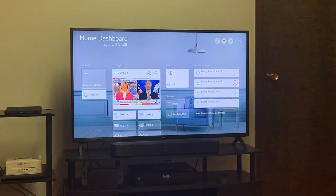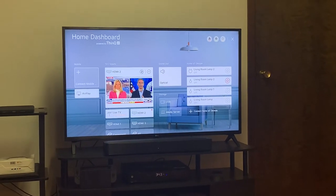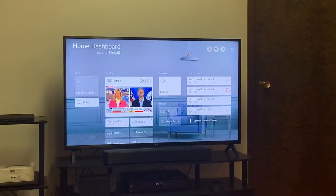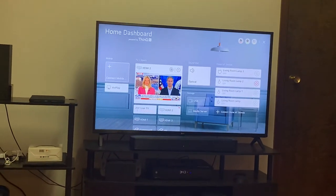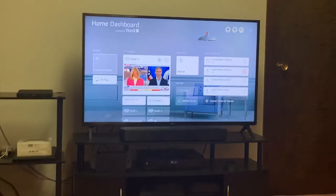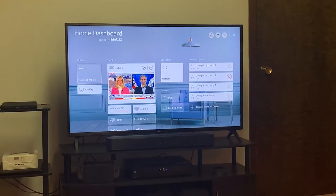And then you could even see a preview of your current input on the home dashboard, which I thought is pretty neat, powered by that ThinQ AI system. And it's got AirPlay, and it's got all the newest functions and features. What's very cool is that it's very compatible and current with the new current gen systems.